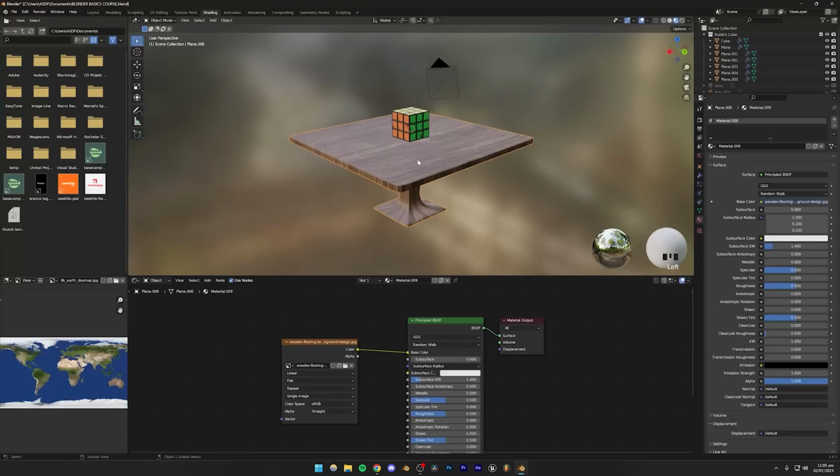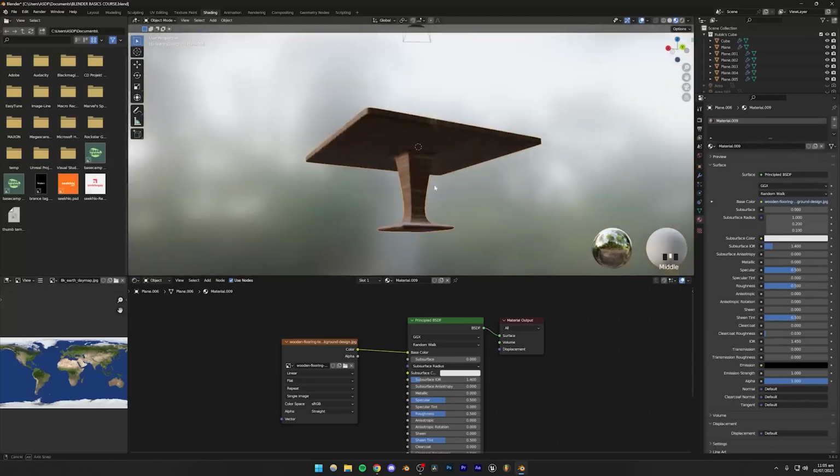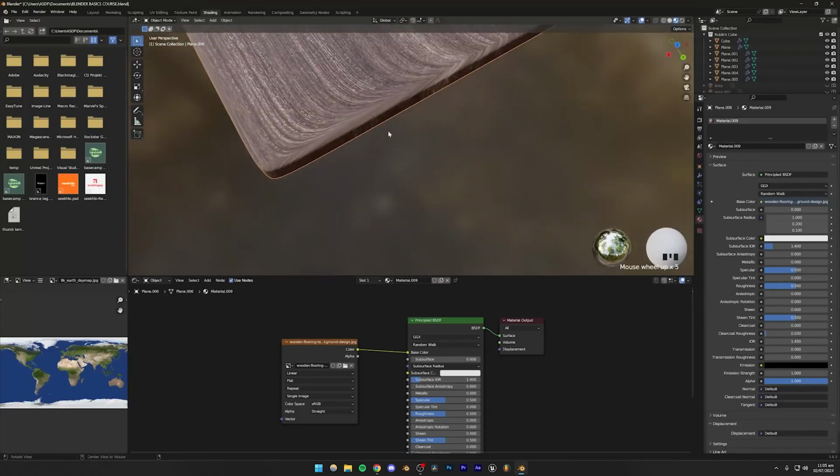But what you can do is simply press Tab to go into edit mode. Once you're in edit mode, you can just press A to select everything. And then you can press U to go into the UV mapping menu. And once you're here, you can just click Smart UV Project. Now this is just going to do it automatically for you. Press OK, and everything is going to be automatically UV unwrapped, right? Now you're going to see that the texture is looking a lot better. Around the edges, it's not that good.